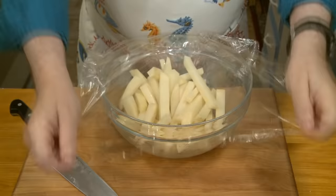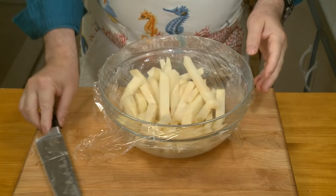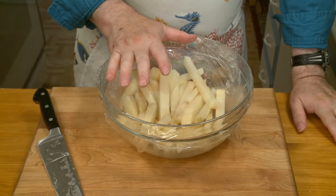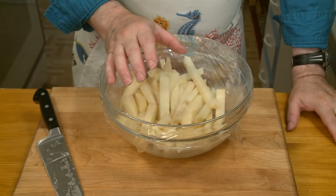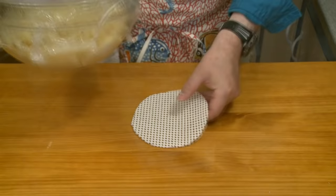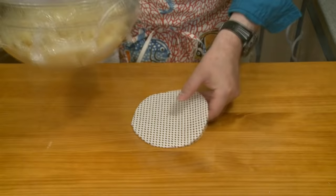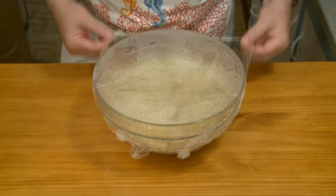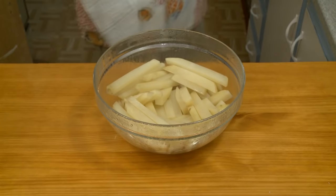I'm going to cover this bowl with plastic wrap and microwave the fries on high for about three minutes, turn them over, then do another three minutes and check them. They should be slightly limp but have some resistance, slightly translucent. If they need more time, microwave an additional two minutes. I went eight minutes total on mine because my microwave is old — about 30 to 35 years old — and not the high wattage of newer ovens.